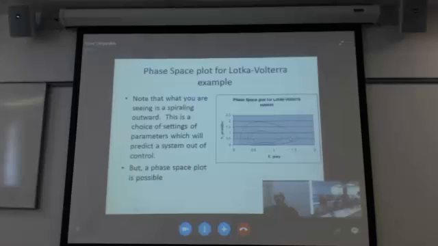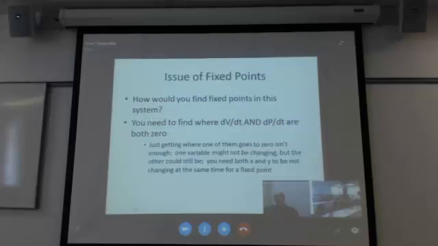Now, one of the interesting things about this is trying to analyze where this is stable. And what we look for literally is this: where do the time rates of change of predators and prey go to 0? Because any place where the population isn't changing, it's at a steady state, and the derivative will be 0 with respect to time. If we can find a place where both of these occur simultaneously, both equal to 0, that means both populations are fixed and we have an absolutely stable ecosystem.